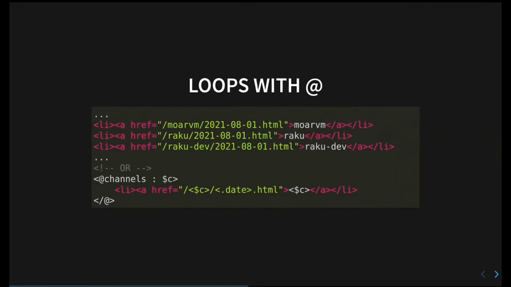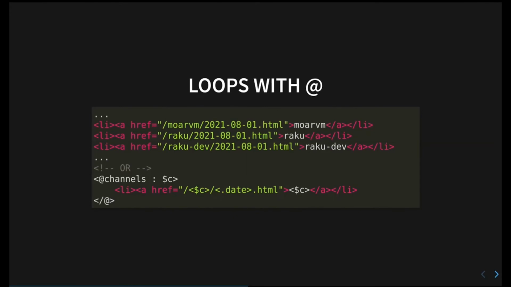Inspired by Raku, iteration happens using the array sigil. After a double colon, we see a variable declared called just C with the $ sigil prefix, which is then used in bounds of the loop body. Note it is not necessary to declare this variable. One can write a loop omitting the double colon and a variable name after it.